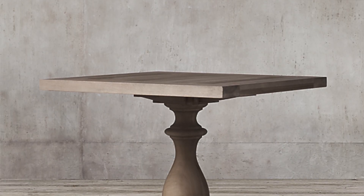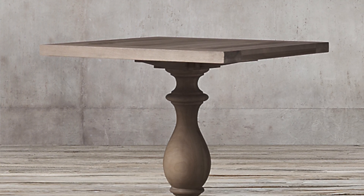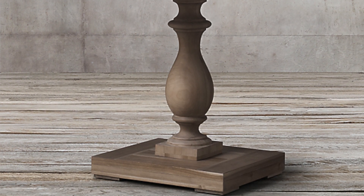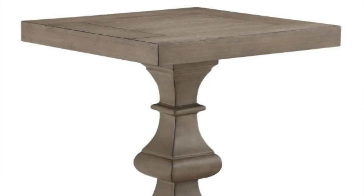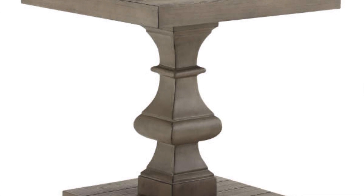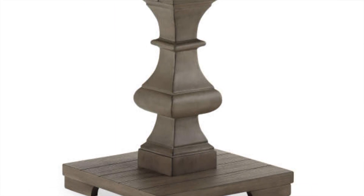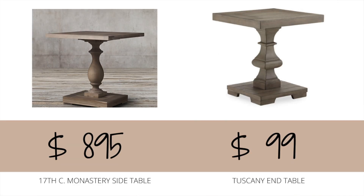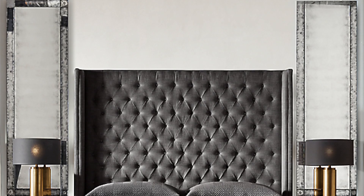The second item within the 17th Century Monastery collection is the 17th Century Monastery Side Table in gray acacia, and the dupe I found for it on Big Lots' website is the Broyhill Tuscany End Table. The 17th Century Monastery Side Table retails from $775 to $895, while the Broyhill Tuscany End Table at Big Lots retails for $99.99. As you can see, it is almost an identical dupe, just like the Tuscany Cocktail Table.